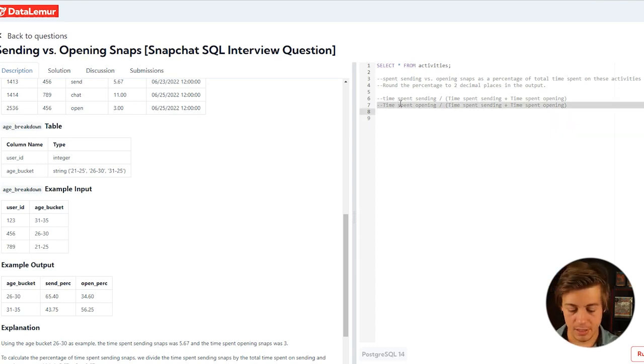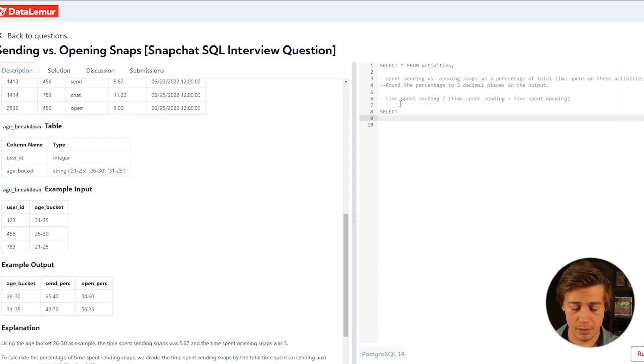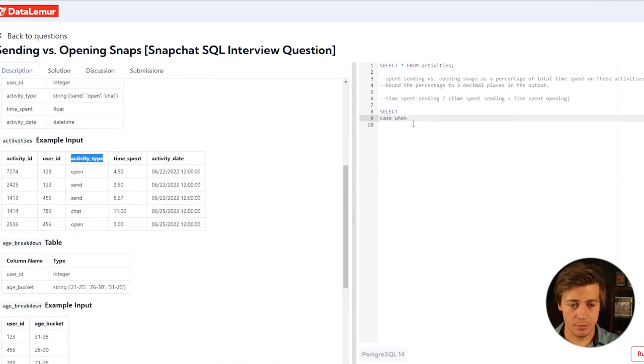So what I'm going to do is a select statement over here. And what we're going to do as well is, well, let's do a case statement, right? So case when activity type equals open, then time spent, else 0, and then end.